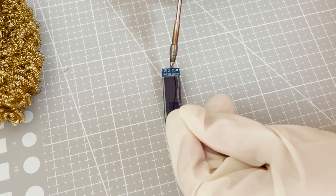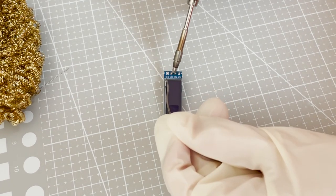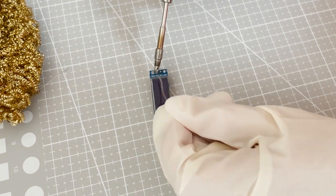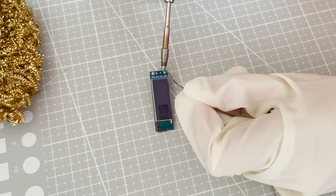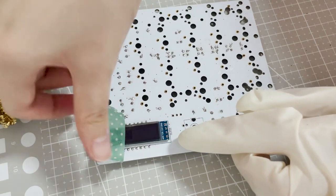After that, I soldered the header to the OLED and then the OLED to the PCB. I managed to do this better than expected. The OLED actually lined up with the cutout on the plate.